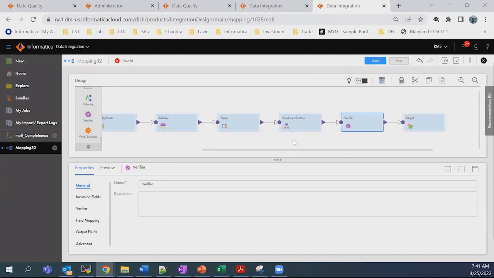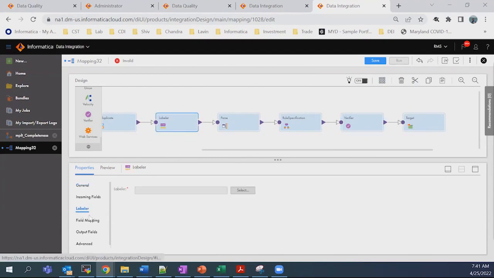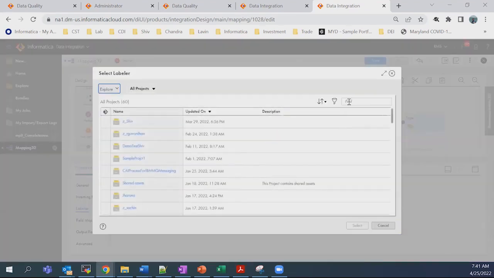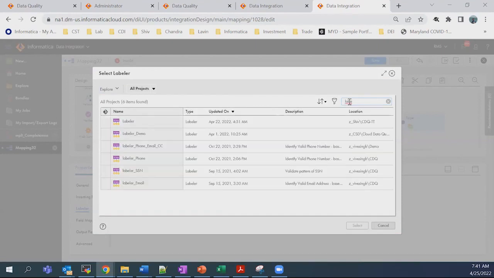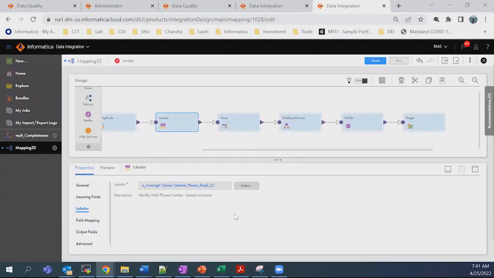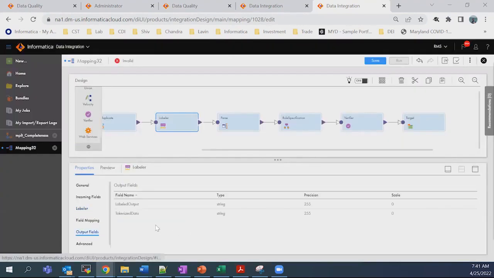So we did the labeler that time. So you select the deduplicate, go to the labeler, and select the data quality asset, the token-specific labeler that you want. You can go and select this, and this will give you your output field, the labeled output tokenized data.